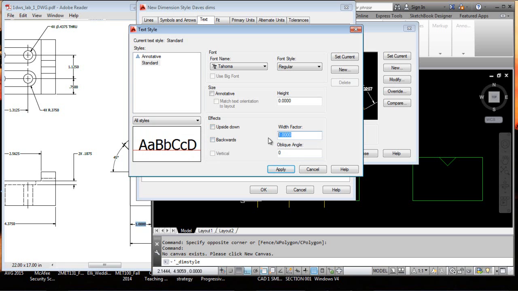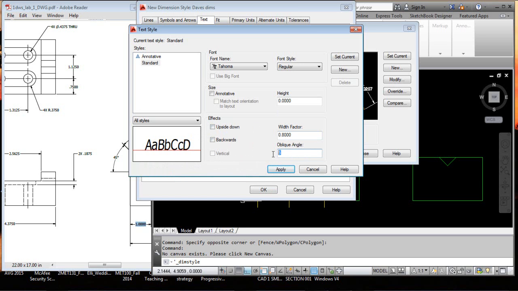The width factor, normally you would make that 0.8. That's 80% as wide as it is tall. And you can see that change there. Then on the oblique angle, normally I leave that at 0, but I think you can go up to 5 degrees based on the standard.